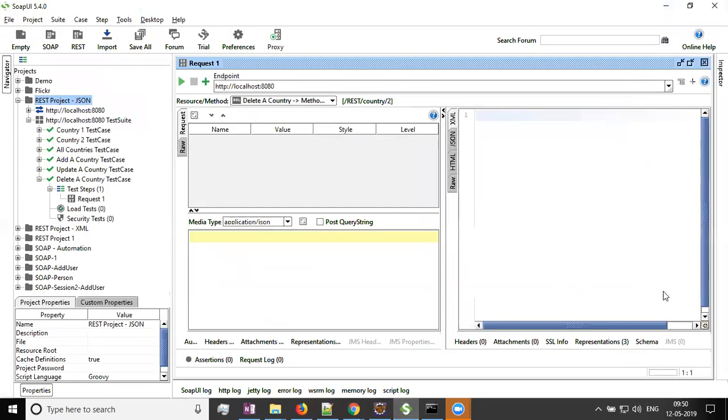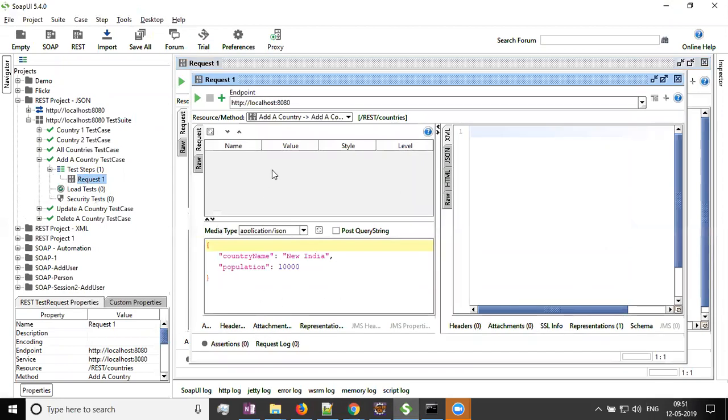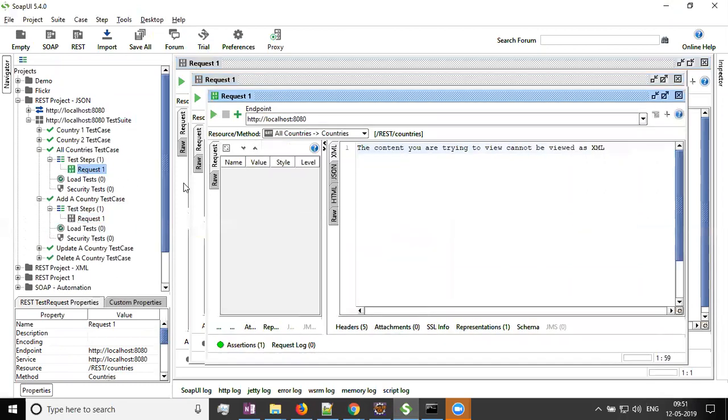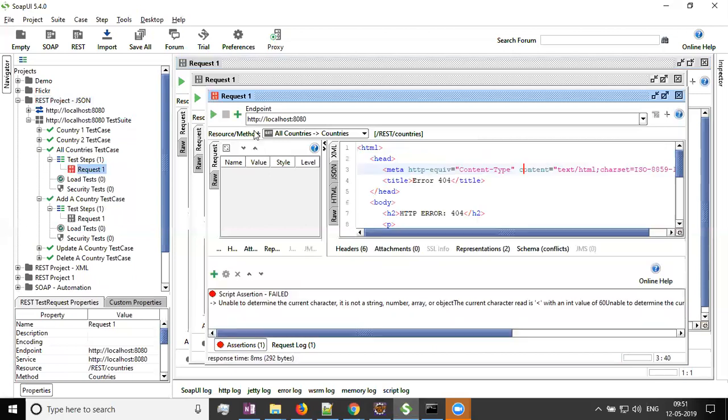So Smita, if I have to delete, let's say I want to add a record. Can you see this add a country test case? Expand this. If you click on request, do you see that it is slash countries, and I'm sending this JSON data which I want to add into the system, right? Yeah. If I come here, I had explained. So let's say all countries. I'll hit this.